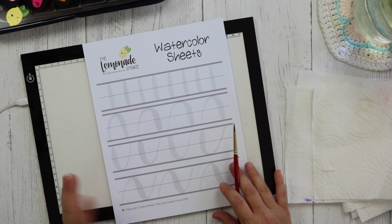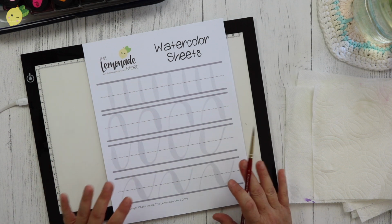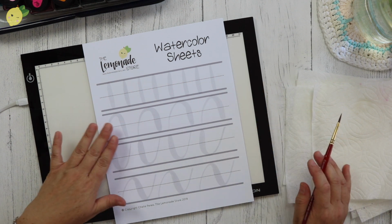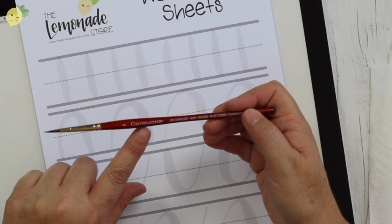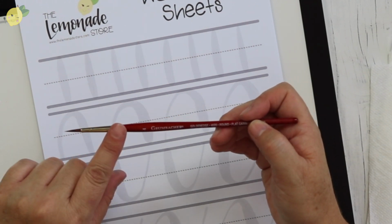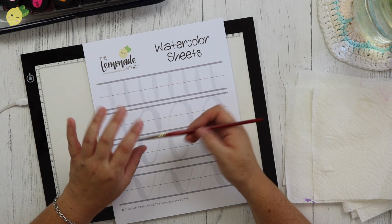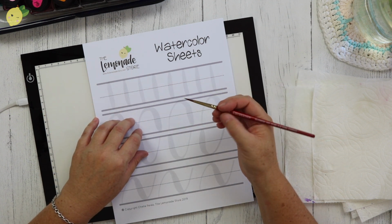And I just wanted to go through and give you some of the things that I find useful when I'm practicing my watercolor lettering. When I made these worksheets, I was using a number 4 round Grumbacher Golden Edge, and this is probably one of my favorite brushes for lettering. I've got some Princeton ones that I really like. You can use water brush pens, but I seem to always come back to this one. It's one of my faves.